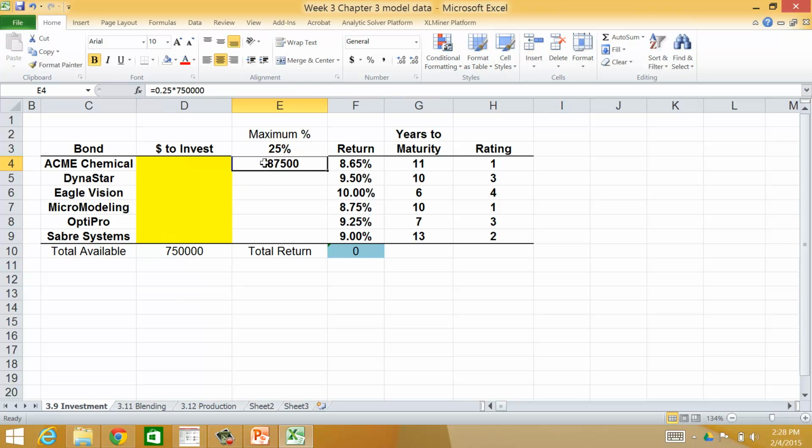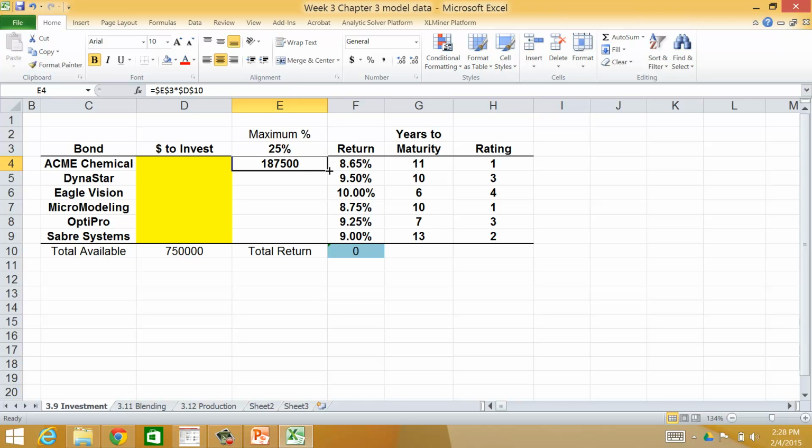Then here I'll put the formula that equals this 25% multiplied by this 750,000, and I'm going to copy this formula all the way down. I don't want either cell to be shifted when I copy it, so click in it, then press F4 until you get it. Here also click F4, so the dollar sign appears on both the row number and column number. That means the entire cell is fixed.